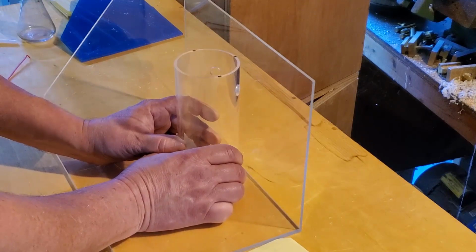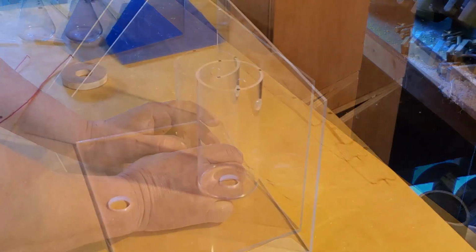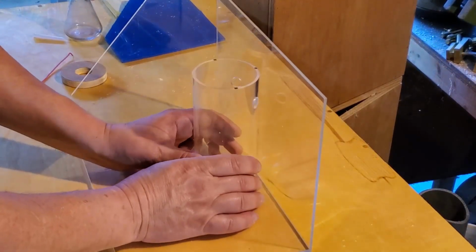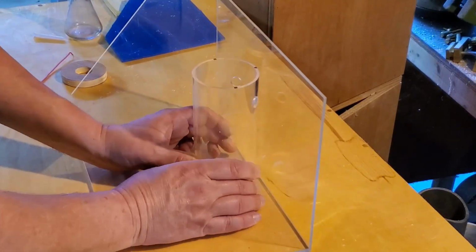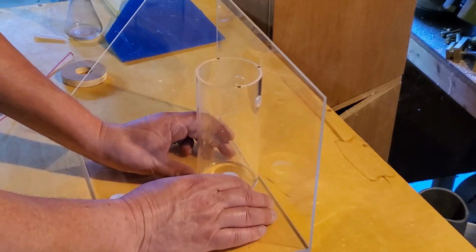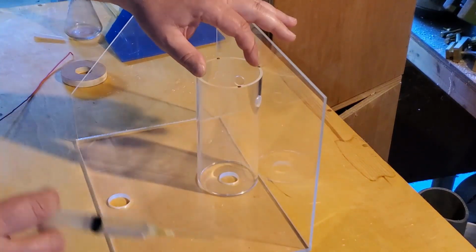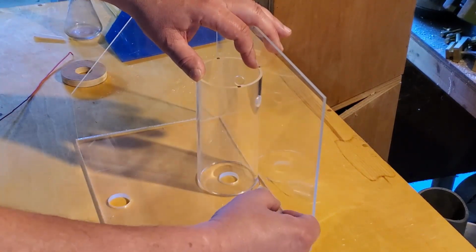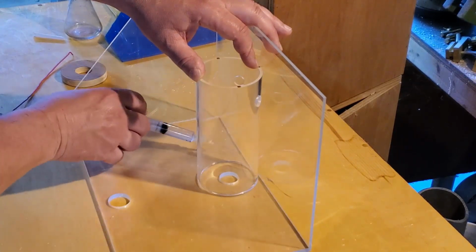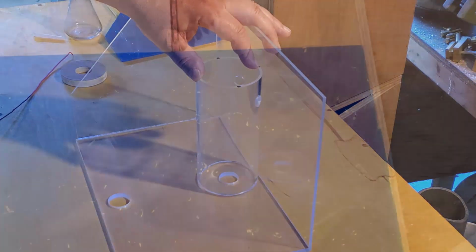Now you'll notice here that this is wobbly, and believe it or not, that had been put on the lathe. But here I put it back on the lathe and you can see I got rid of the wobble. I was sanding these. I left it in the lathe and I did a little sanding on it just to take the edges off, mostly just to be able to handle it without having sharp edges. And I guess while I was doing that, I had taken a bit too much off and created a wobble. As you see, it's no big deal just to pop it back on the lathe and get that out.